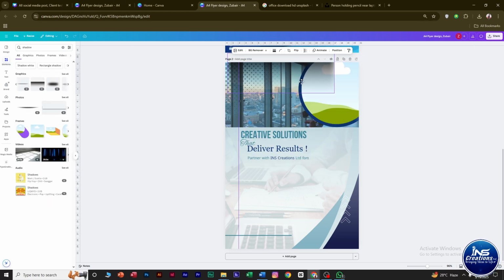So I'm taking some shadows here and changing the transparency as well to make a nice depth effect. Okay, so I'm placing some shadows here as well.